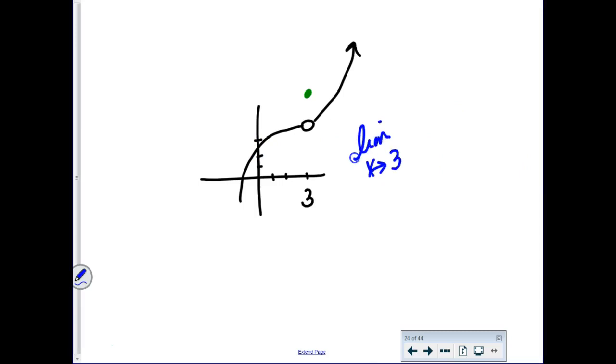What if I asked you this? Well, first of all, you have to give me more information. Okay. So you've got this weird little curve thing. There's a hole in the middle, and then there's a random ordered pair that's not in the hole. What happens as x approaches 3? Yes. So you have to remember that it's as it approaches 3 from both sides, it has nothing to do with this extra weird ordered pair that's off in no man's land. It's the approach from both sides of the function on the x equals 3 side. So you were right. The answer should be 3 in that really horrendous drawing.